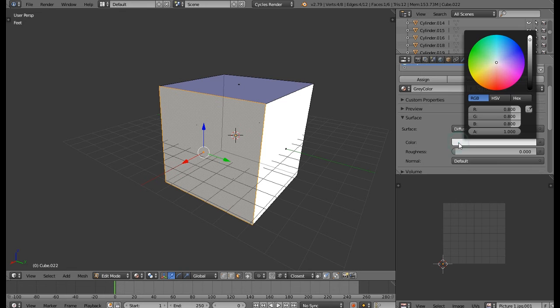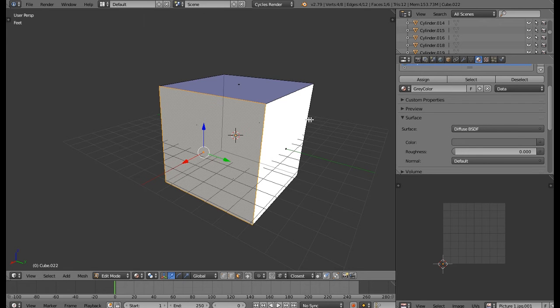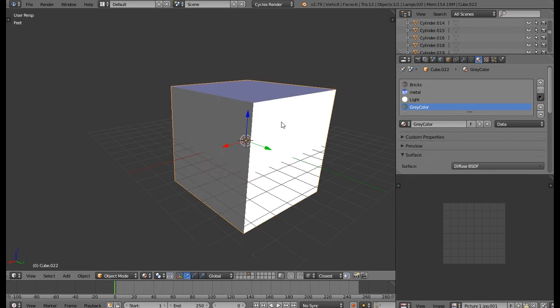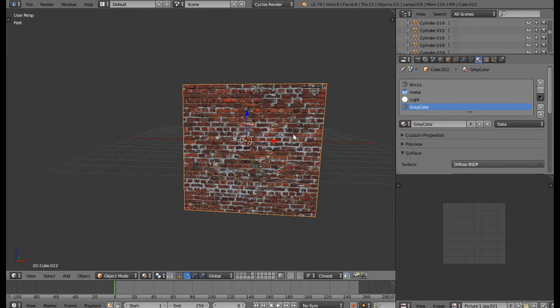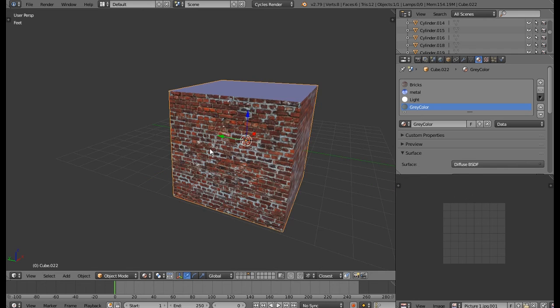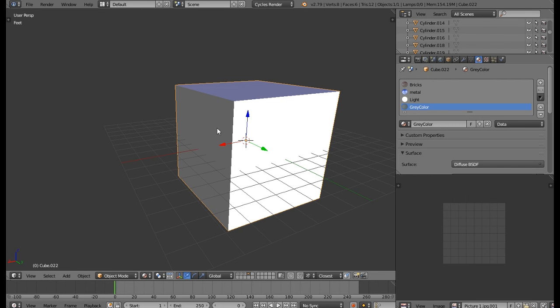So let's choose a gray. I'm gonna make this a little bit darker, like this. And I'm gonna hit assign. And there we go. Yes, and this is it. So this is for the textures, for the lights and metal, and the default colors.